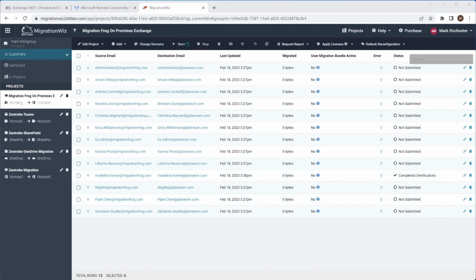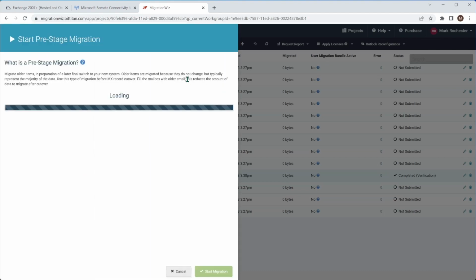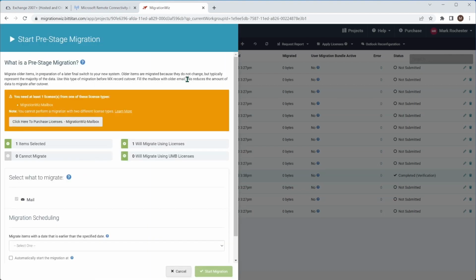Now I want to talk briefly about the concept of pre-stage and full migration. If we were to take this account and we hit start, you can see you've got a pre-stage. What pre-stage does is, in a migration scenario, you might have a lot of data, so we don't want to kick off a migration on a Friday night and have all of the data being copied at that point.